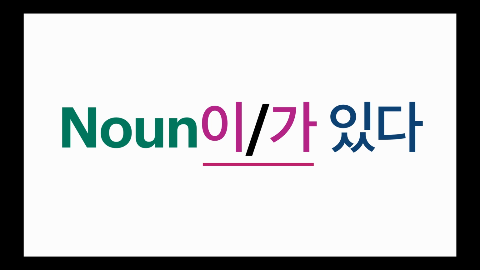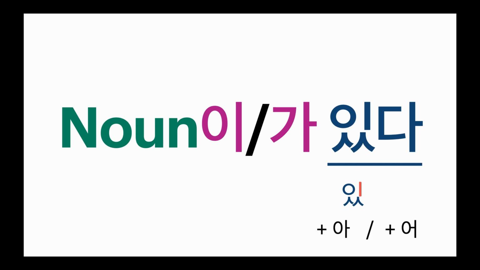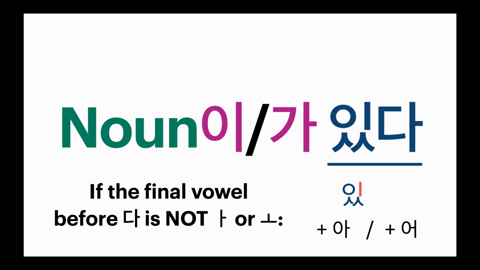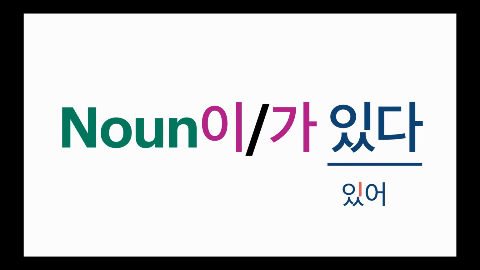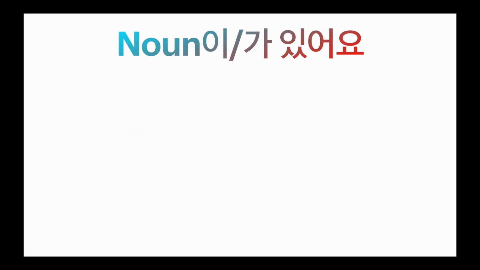We'll get into the meaning of 이 and 가 in just a minute, but right now let's start with 있다. 있다 is the dictionary form, but let's go ahead and put it into present tense. The first thing that we will do for all verbs is drop 다. And then we will look at the final vowel. 있다 only has one vowel, which is 이. Now we need to add either 아 or 어. Last video, we went over the rule that if the final vowel before 다 is not 아 or 어, then we will add 어. 있어. And lastly, we will make polite by adding 요. 있어요. So here is our sentence pattern right here.